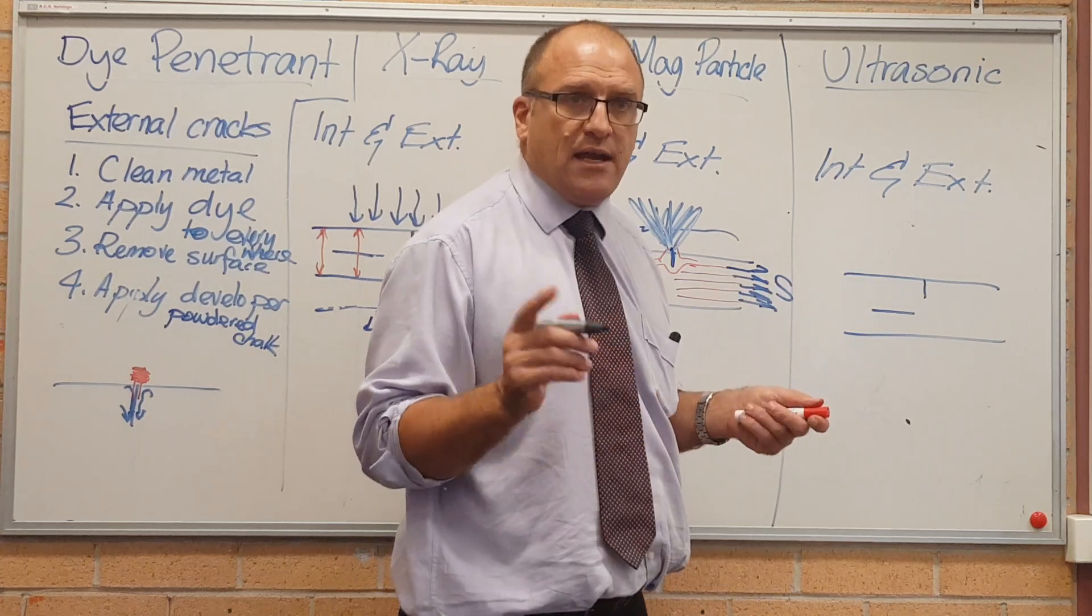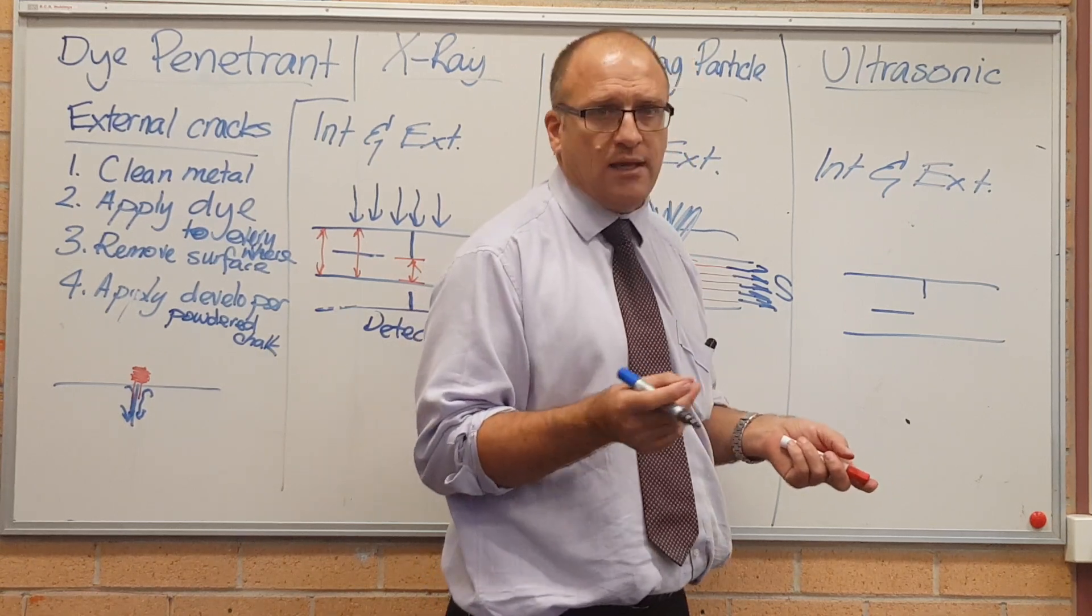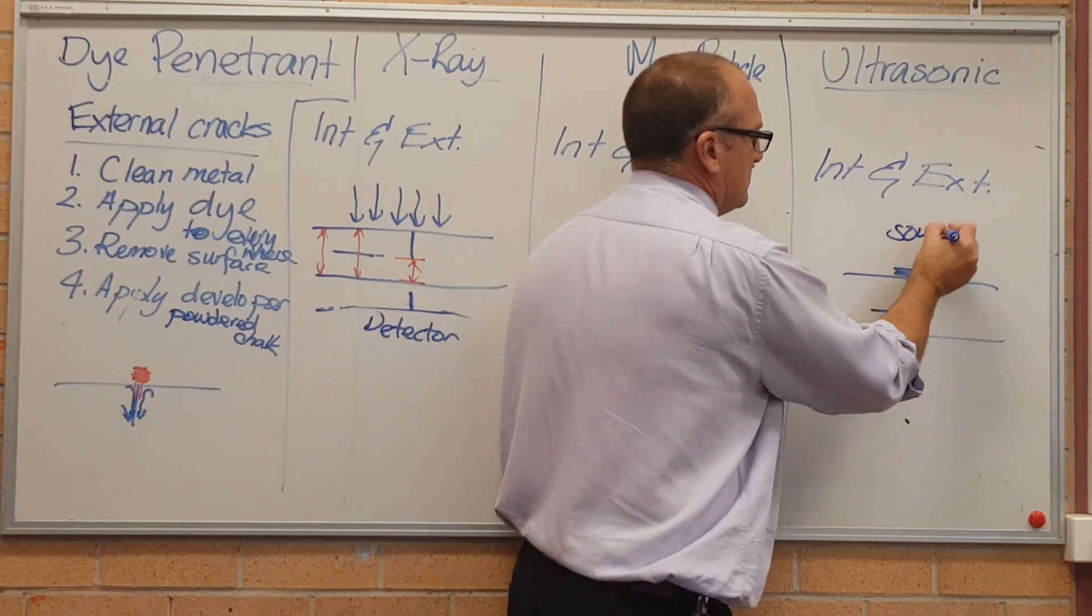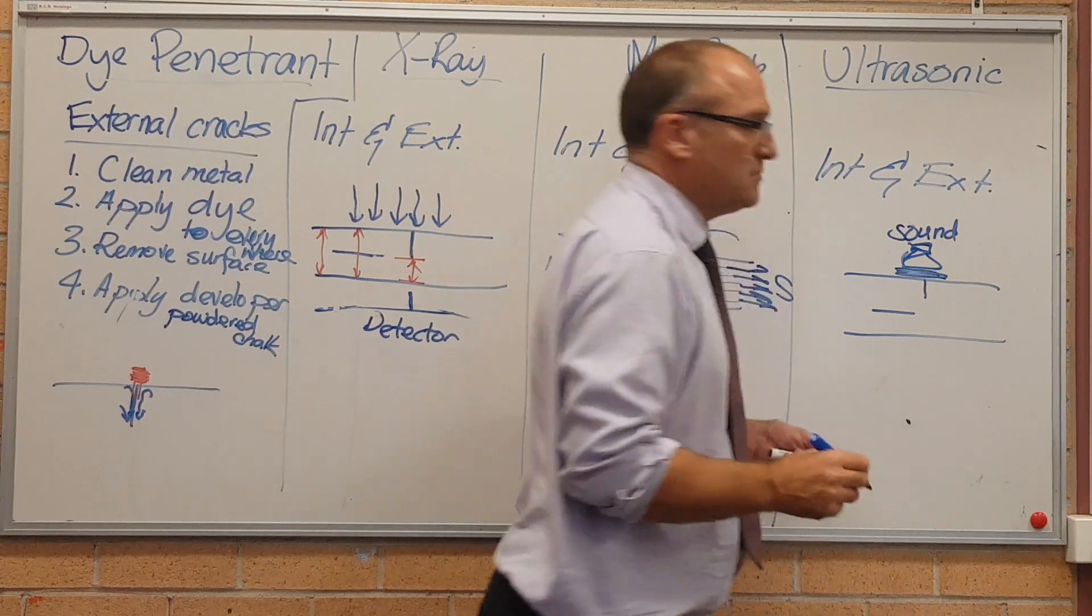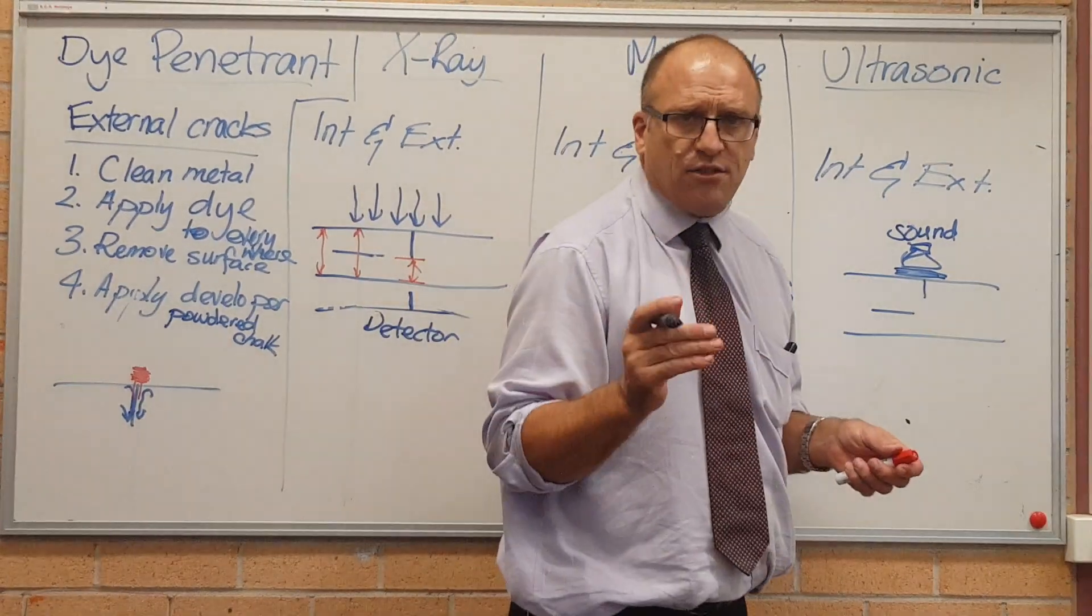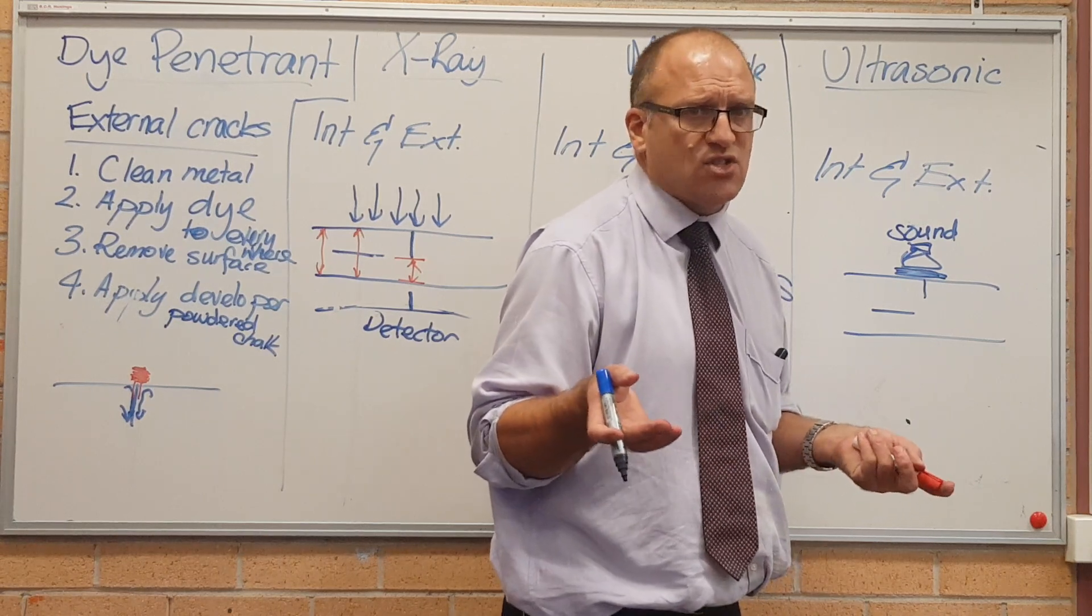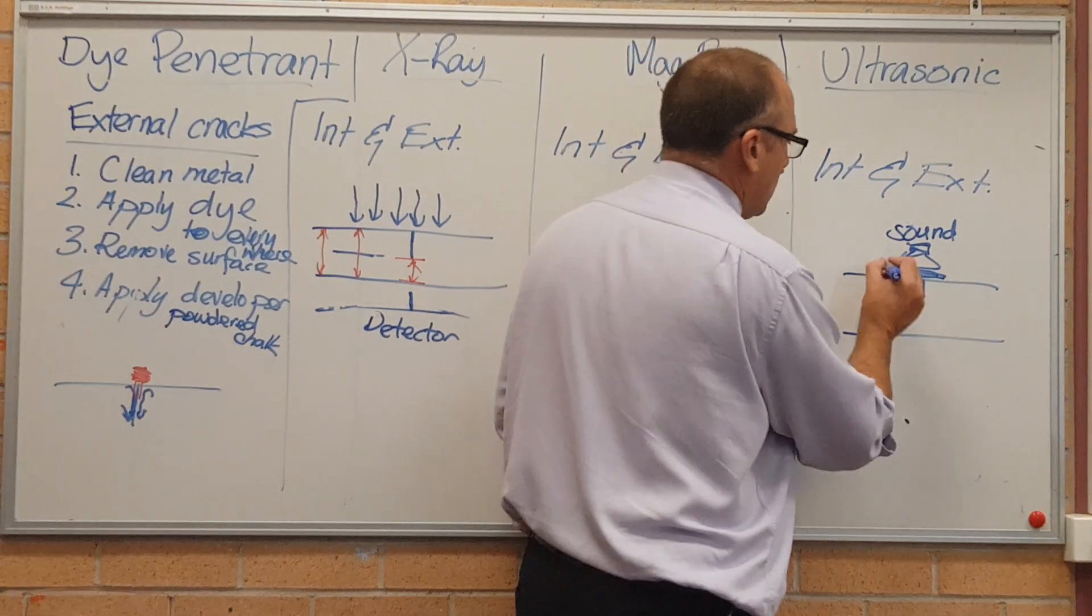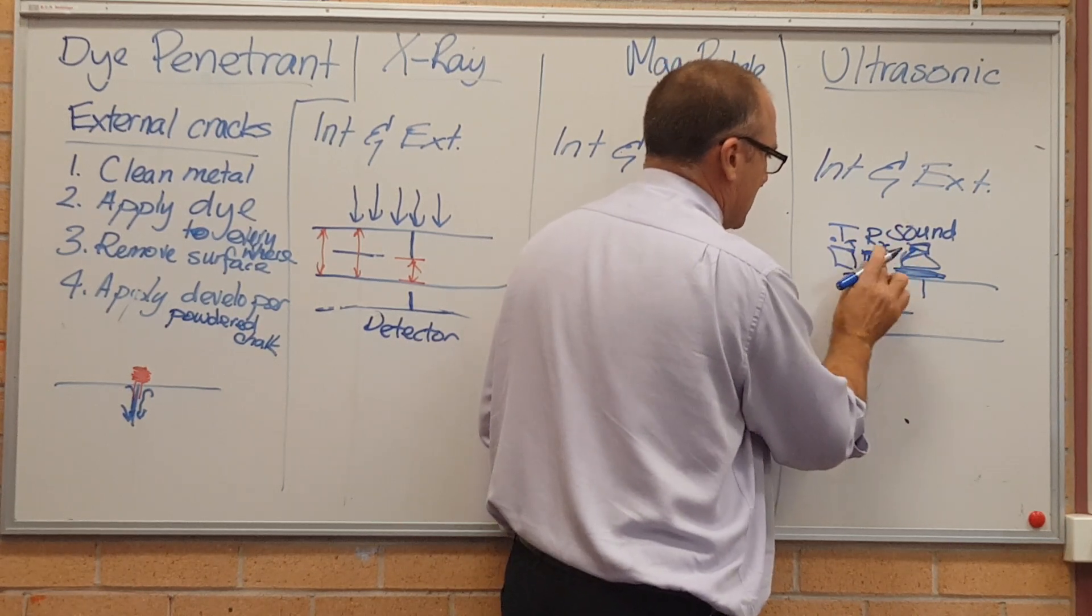Finally, the ultrasonic test is once again fairly easy to apply. Some of you might have had an ultrasonic test if you've injured your arm or injured a joint and the doctors used the same machine. You put a gel on top and then you fire sound waves. Ultrasonic, high frequency sound waves. I'll put a speaker there for want of a better description. You just fire sound waves in. Sound travels through objects at a speed that's fixed. I know sound through air is 340 metres a second. Sound through water is about 1 kilometre a second. Water's got a density of 1, steel's got a density of 7.85, so I'm guessing that steel travels a lot faster than it does through water.